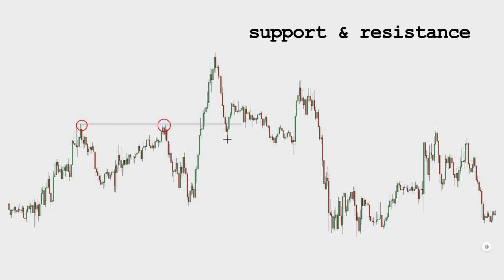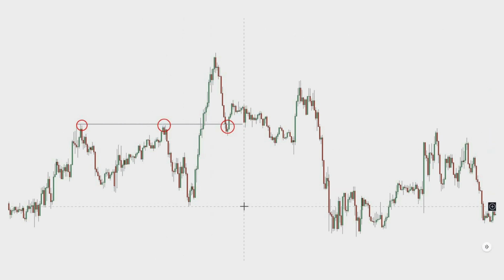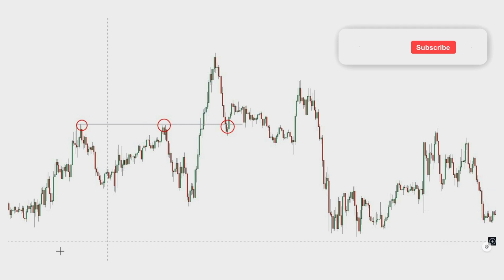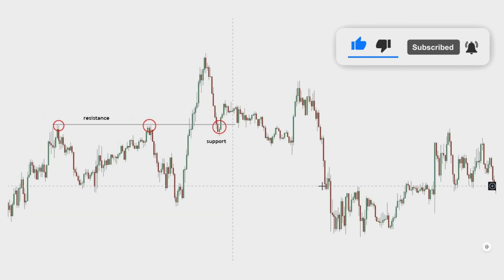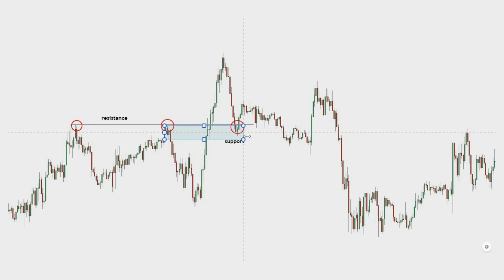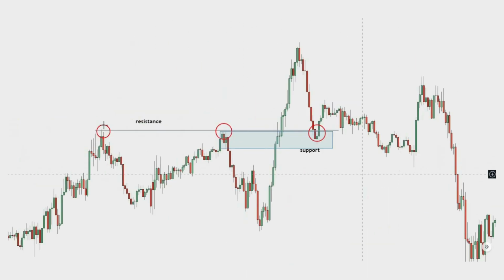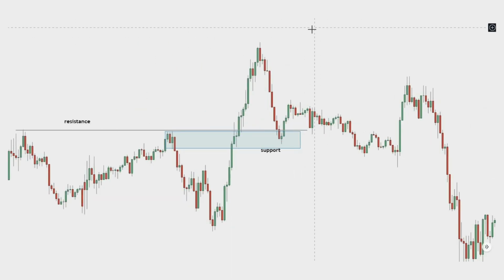Support and resistance. As we can see here on the chart, we have a resistance level. Price rejected this level two times. The market broke above it and is retesting. We also have a supply zone that didn't hold, that is becoming a demand zone. It's the same principle of support becoming resistance. If you trade this level, you could have a 1.5 risk-reward trade.